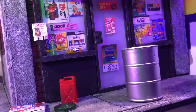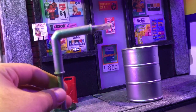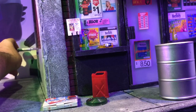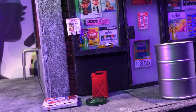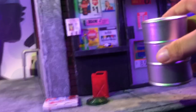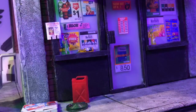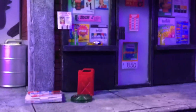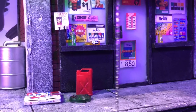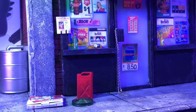Speaking of props, V-Rector was kind enough to throw in some extras. Right here is a metal pipe that actually goes into the wall on this side — you just press it in and it looks like a pipe coming out, like a water pipe or whatever. Right here is a drum barrel type thing — really cool that he threw this in, it just adds more to the scene. And this last one is a chain that he threw in — you put that on the door and it looks like it's locked. Really cool, so thank you for the extras.